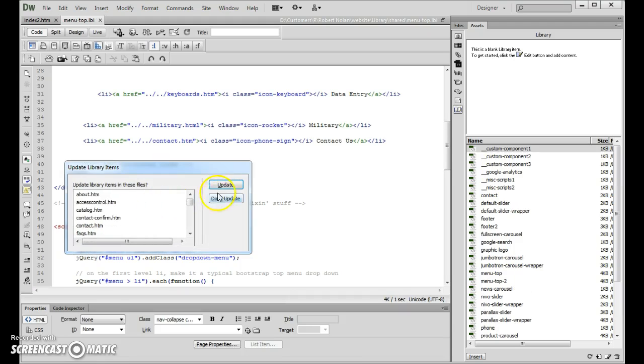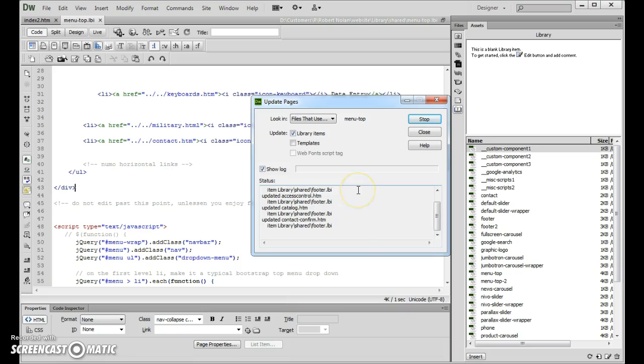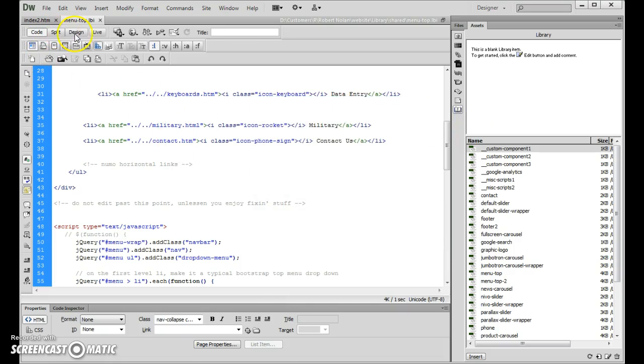We're going to save and we can hit update, and it's going to go through and pretend to update the pages but not really update the pages. Okay. I'm just going to let it run its course here, and then I'm going to show you how to fix whenever you have an issue like this. You can actually go and manually fix it. But first of all, let's take a look here.